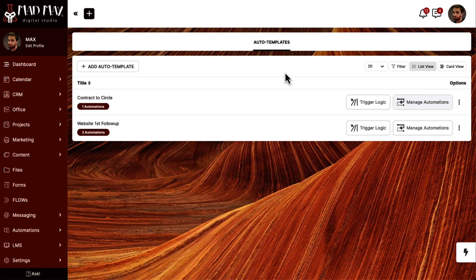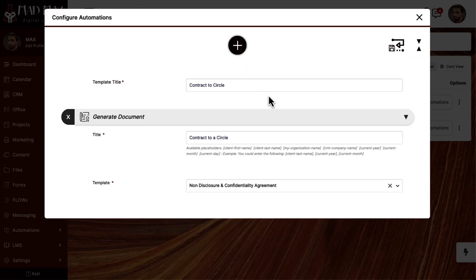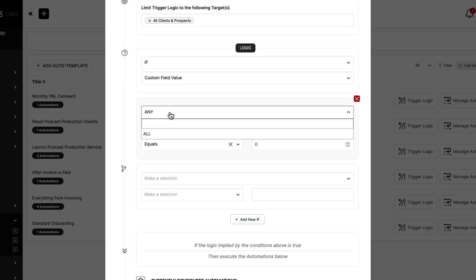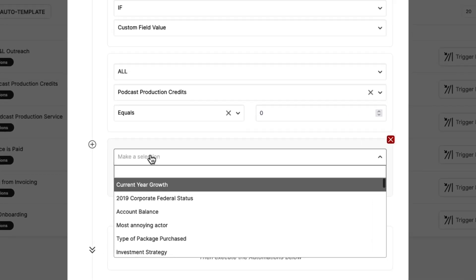Now you're getting auto templates — these templates automate workflows that involve decision making and interactions. All you need to do is pre-build an auto template for every scenario, and bada bing, bada boom, your team can execute dozens of actions in just a few clicks. And if that wasn't enough, there's the new Dynamic Logic Engine, which is basically a bot that's constantly scanning for conditional scenarios and date-based triggers, so your auto templates fire automatically based on the rules you set up.